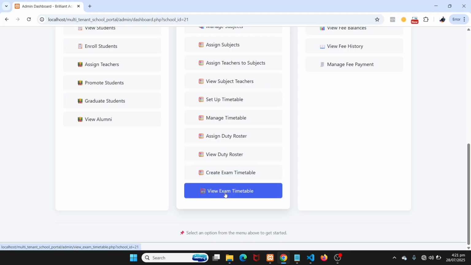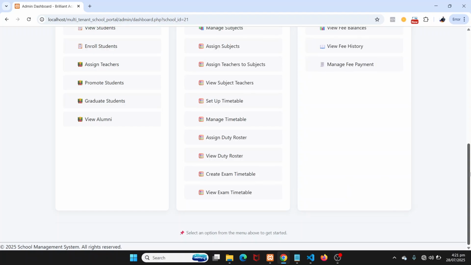Then view exam timetable. That is, after you must have created the timetable, you can come here and you view the timetable, okay, to make sure that everything is in order. That is why you have that tab which says view exam timetable. When we go in depth, we will be able to understand more, okay?